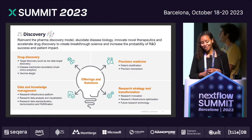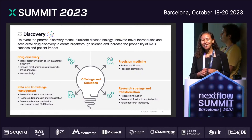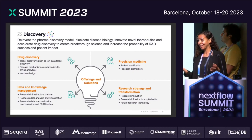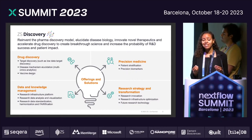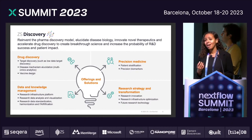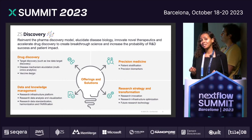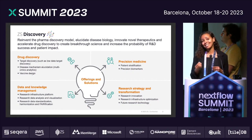And now, if we move on to our data and knowledge management offering, which is actually really pertinent and very relevant for the summit that we're at today. This is where we work with data to collect it, analyze it, synthesize it, and present all of the relevant and key information. And in order to be able to do that, because we are biologists as well as bioinformaticians, we're able to work closely with our clients to get a good understanding of what their actual end goal is, and then help them design the process to get there as well as implement it.